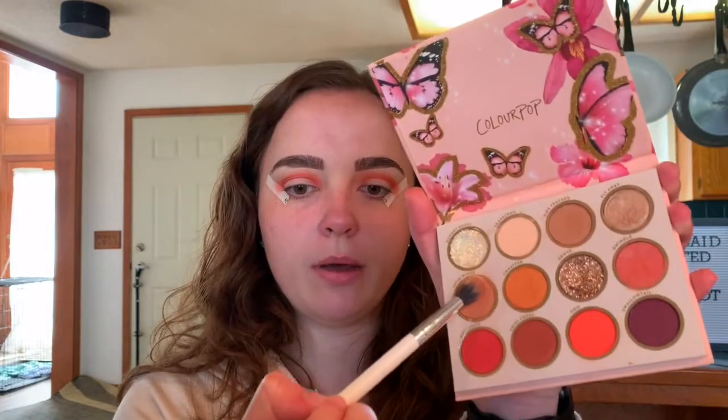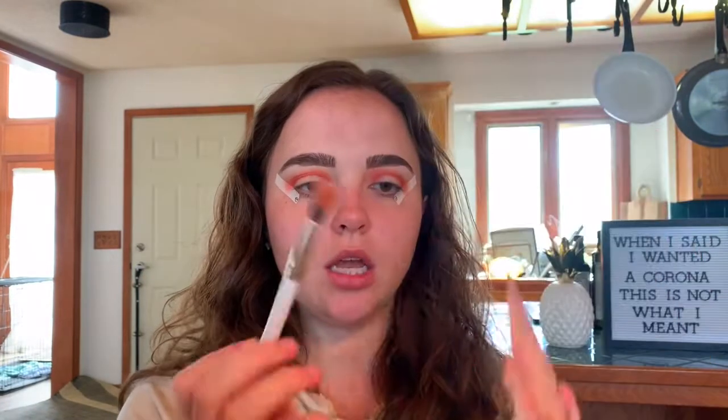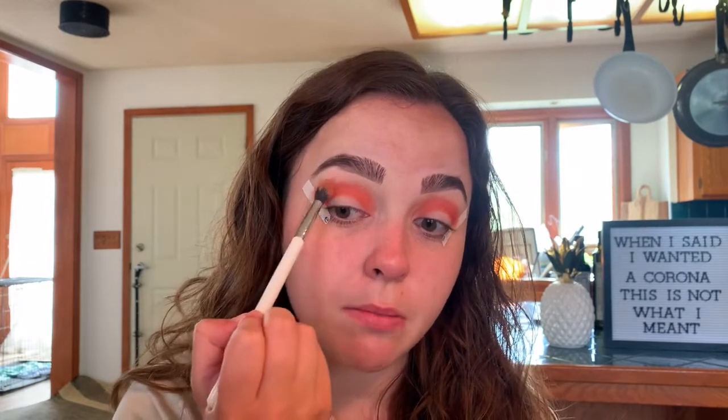Okay, I know it looks crazy right now, but don't worry, it'll all make sense in the end. I'm gonna go back in with my Colourpop E2 and go back in with this Satin Wings shade. And I'm gonna kind of buff out that upper crease so that that edge is a little bit more smooth.